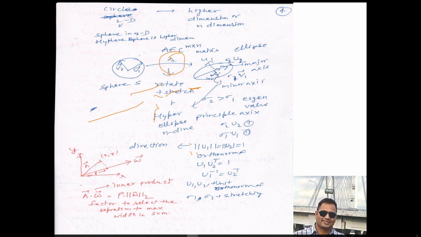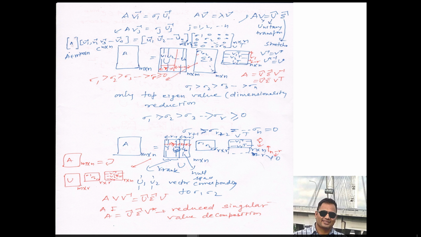Now understand the important concept of SVD, which we'll use for the Fibonacci series calculation also. First, as we said, this is matrix A, m cross m. Then we have the transform, an m cross m square matrix. This is u1, u2 up to um vectors. This is my U, the left singular matrix.